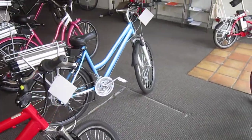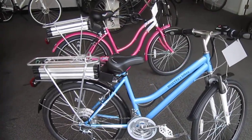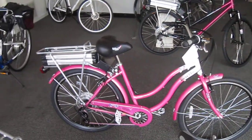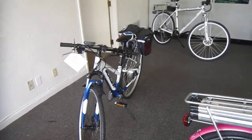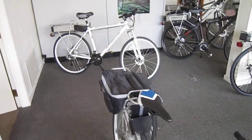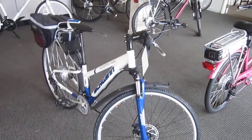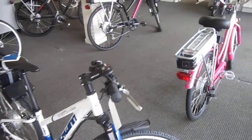They have 10 different models in their lineup, and quite a few of them are actually here right now. They are having their pre-grand opening a little later this evening. There will be free munchies and wine tasting, although they're promoting bike rides for tomorrow — so the riding is more tomorrow. Tonight is just kind of a meet-and-greet, see the bikes, talk about e-biking.